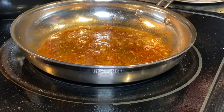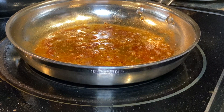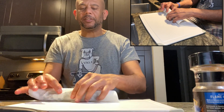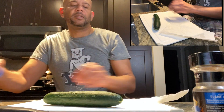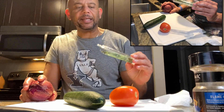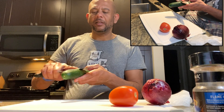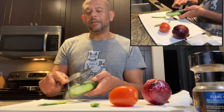Now we're going to prepare the salad, mix it, and then we'll be done. I should have pre-washed my vegetables but I did not. Just like with the meat, you want to make sure you pat your vegetables dry. The spinach and mint come in packets and are pre-washed, so we don't have to worry about those. I'm going to peel the cucumber — as long as your knife is sharp enough you can just peel it, though you can also use a peeler.